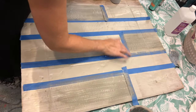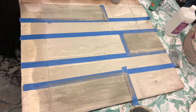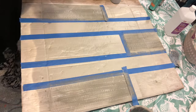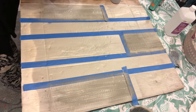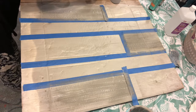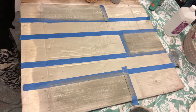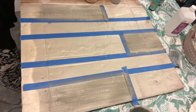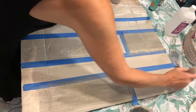All right. Let's do the white. Again, I don't wanna contaminate the whole jar. Just want it sitting on the lid. Okay. This, again, will be our white strip here.